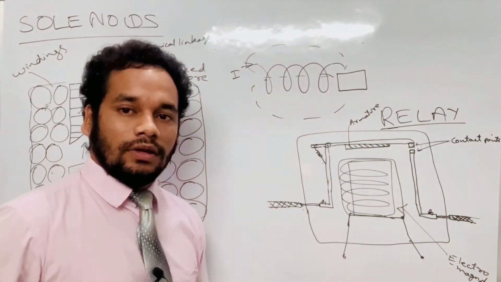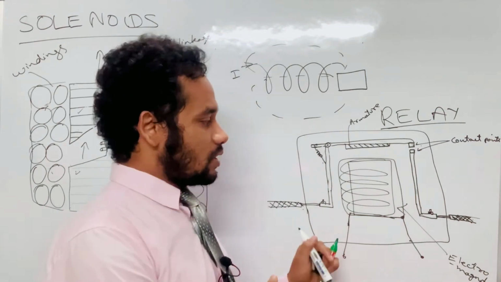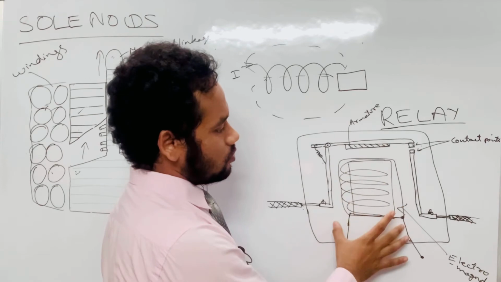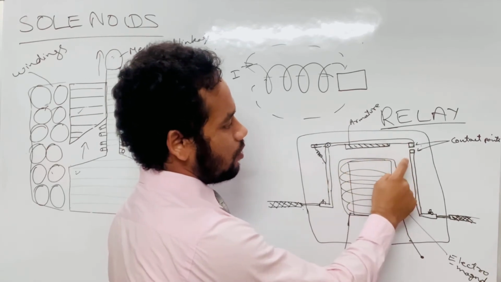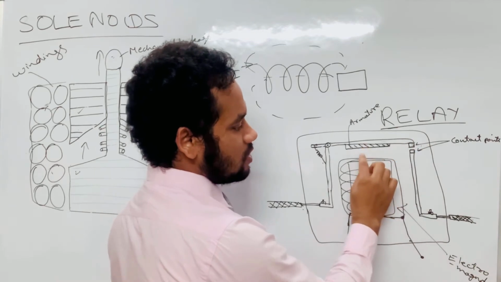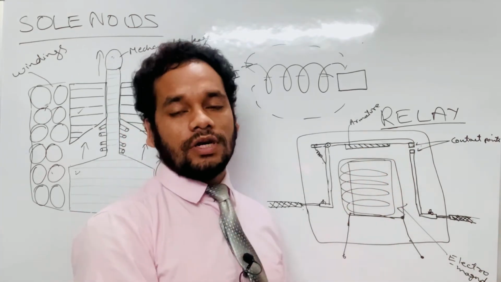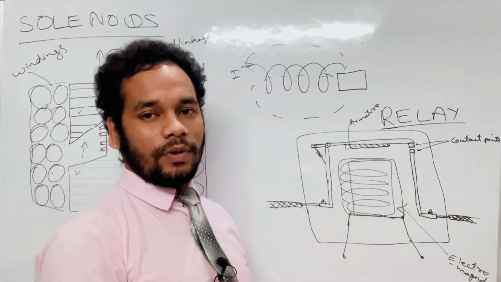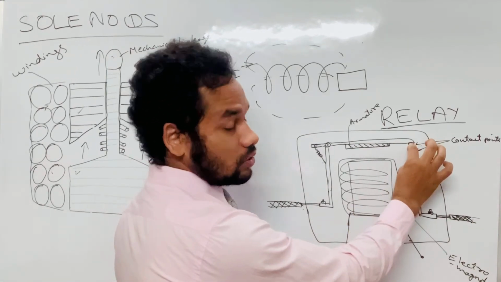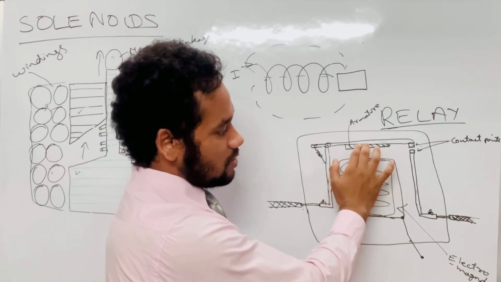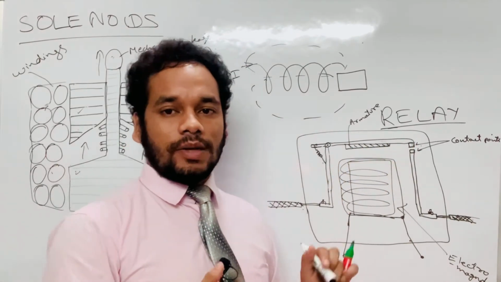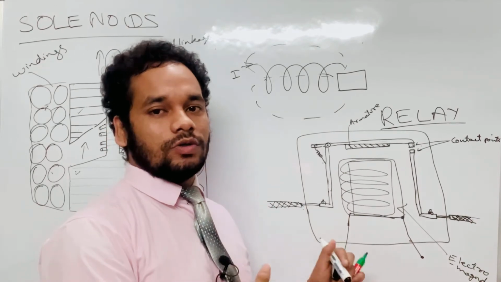Okay, so I'll quickly summarize the construction. In the construction, we have discussed that the relay consists of an electromagnet, the armature, and the contact points. In the normal state, the contact points are open. That means if the armature is away from the core, that particular type of relay is called the normally open type of relay. And if both the contact points are closed in the normal state, that means the armature is towards the electromagnet, then that type of relay is called the normally closed relay.